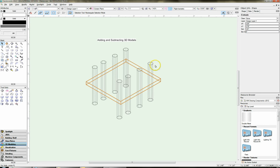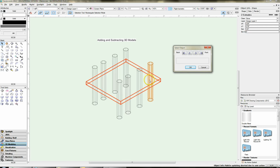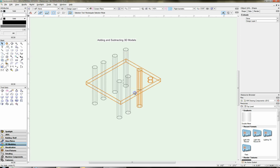We're going to select it, and we're going to hold down the shift key and select the drill bit. We come up to model, subtract solids. Now how you see one of the objects is highlighted, that's the object that's going to get subtracted from. That's what we want. So we're going to click OK, and hallelujah, here's our guy came through. So now we can come along and we can do that for all of our other items.